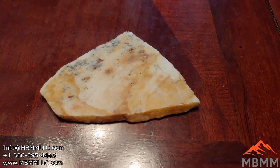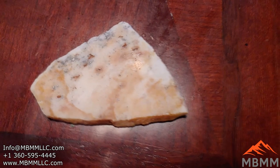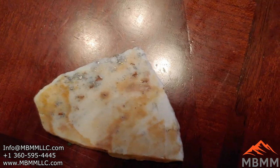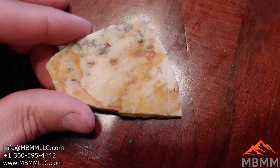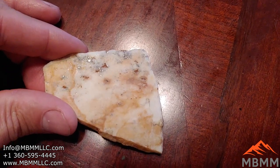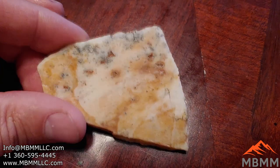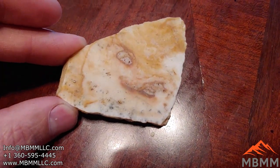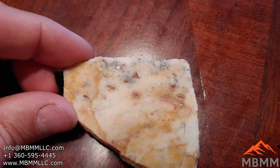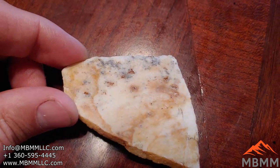Here's a piece that I took to one of my friends with a rock saw. And this is one of the higher grade pieces that I had. But if I get it just right in the light, you can see all the gold. See those little specks of gold? Or maybe it's better to do it like this. All that reflective stuff you're seeing there is all little pieces of gold. See it there? So the stuff's really high grade, but the gold is so fine. A lot of it's real small. But let's keep working on our stuff. We'll see how much we got in our 26 pounds.